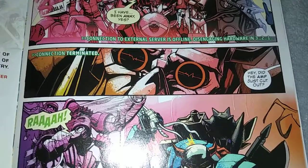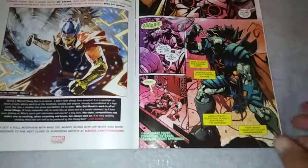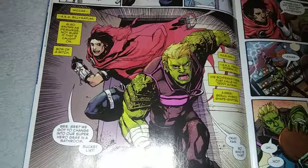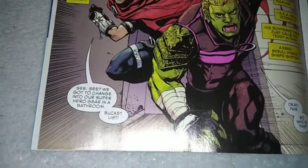But once he wakes up, he starts reassembling himself and at the concert, people are screaming, people are going nuts. And then we have Wiccan and Hulkling, who were at the concert and when people start screaming, they go into a bathroom and change into their hero outfits.